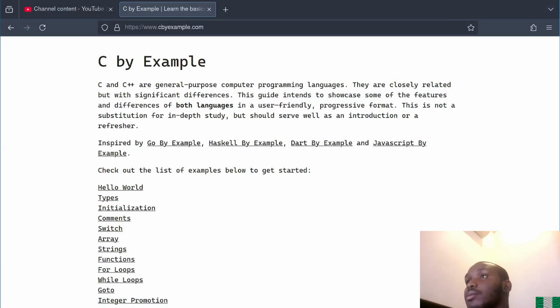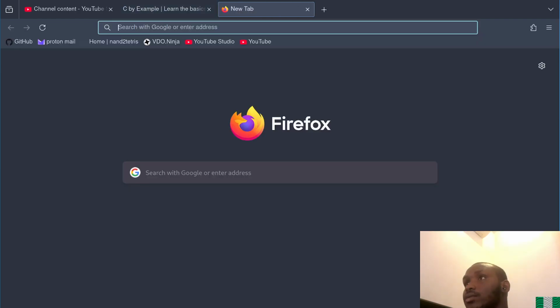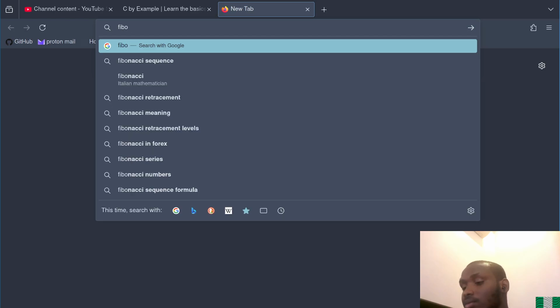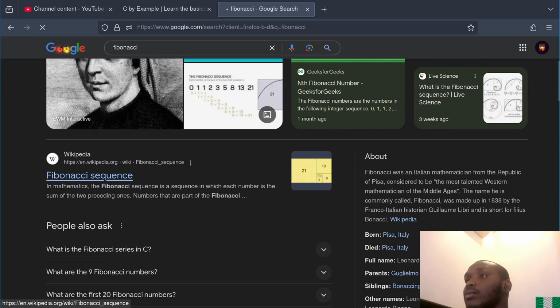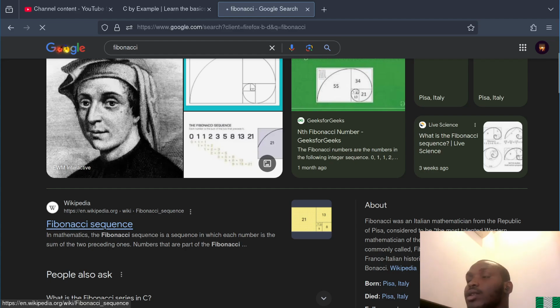Okay, so let me check what is the Fibonacci sequence.